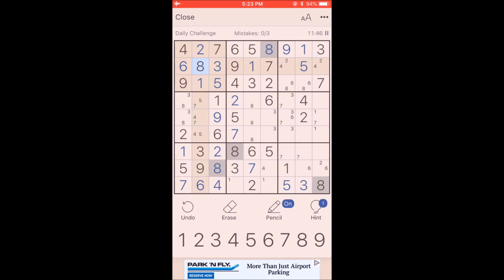Let's keep on going. 9. No 9s on the top. These two have to be 9, but you already saw that this was a 9, so this bottom right has to be 9. 1, 4. These twos are 9. These 3 are 9, but no, I'm not gonna put it there yet. Boom. Oh, water break. Too intense.